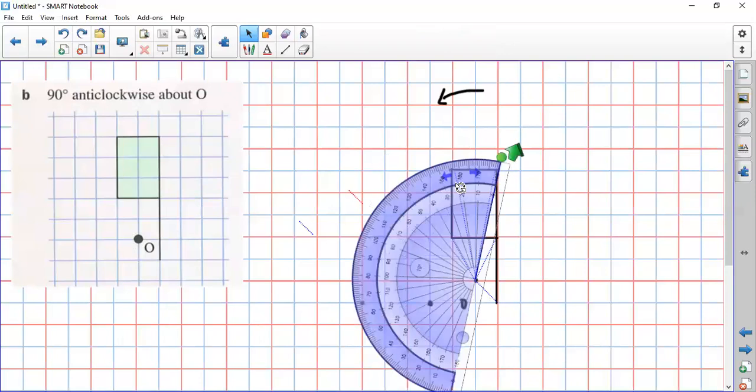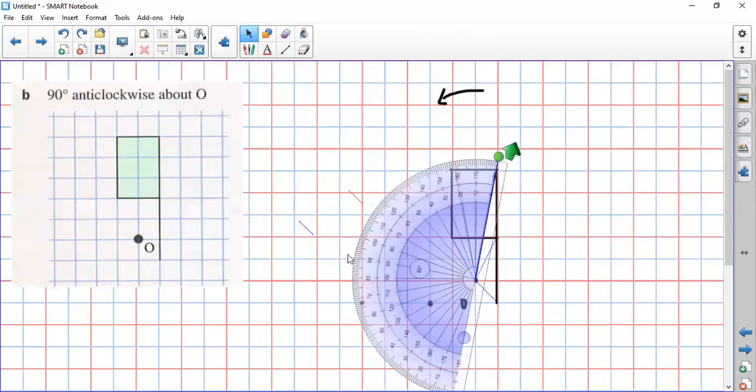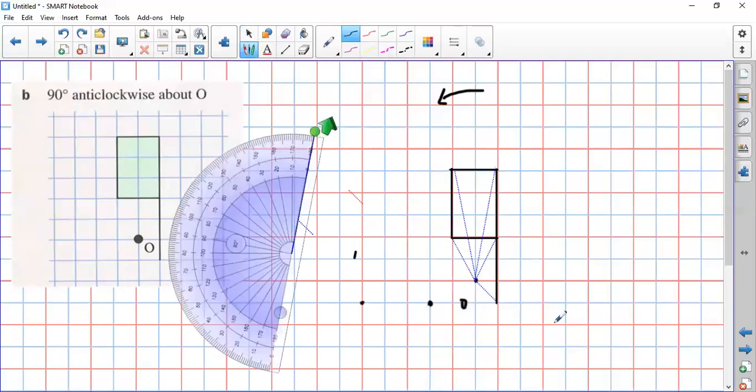Now we'll come to this point. Okay, 90 degrees is in this direction. As you see, I'm not measuring starting here and going on this side. If it is 90 degrees, it will go like this, clockwise. Anti-clockwise means start from the point and go in this direction with the protractor. Okay. So again, we have to measure the units. It is 5 units, so in this direction it will come here. This point will be in here.